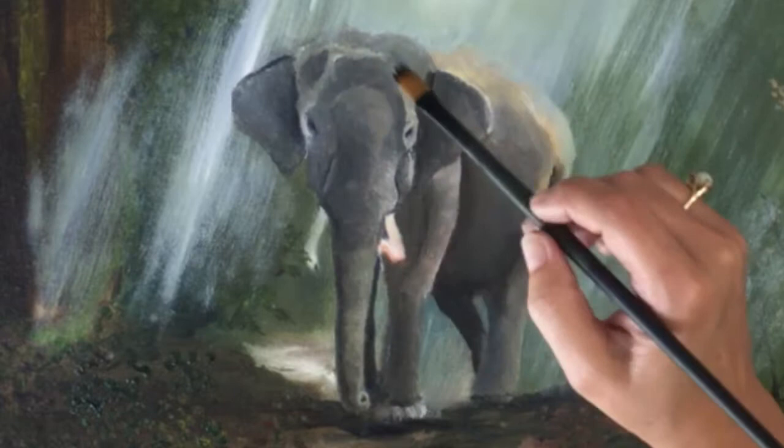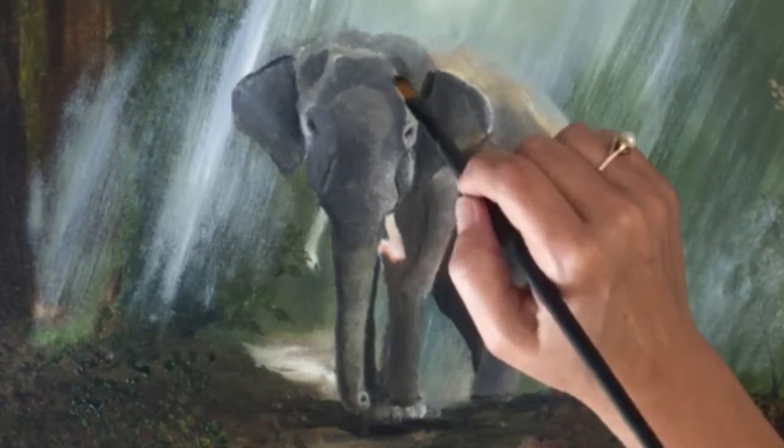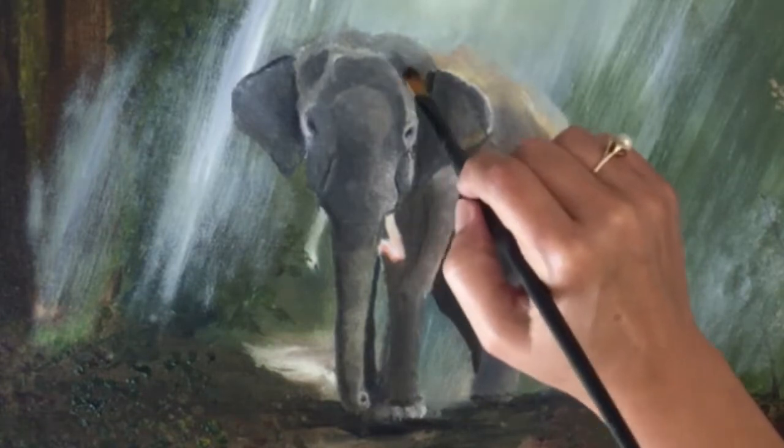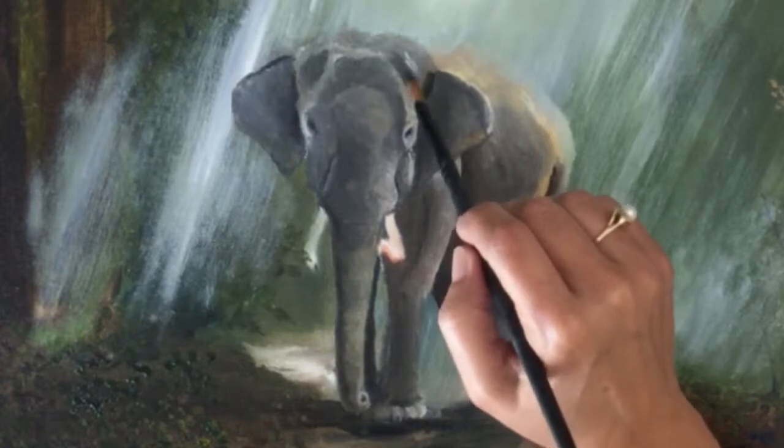To indicate the recess here in this part of the elephant's skull, I'm using the darker color to show that it's indented. These elephants have very interesting skulls.